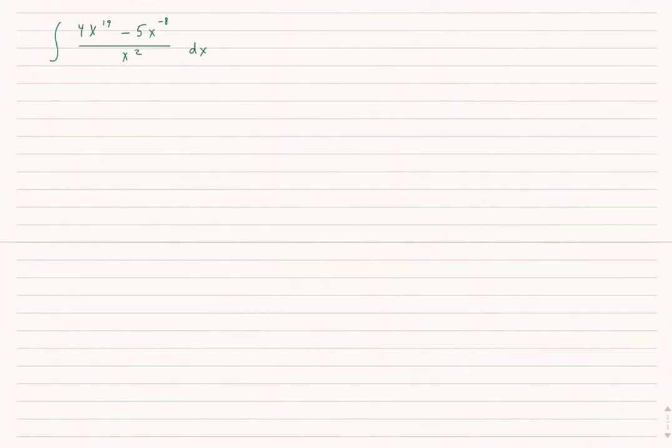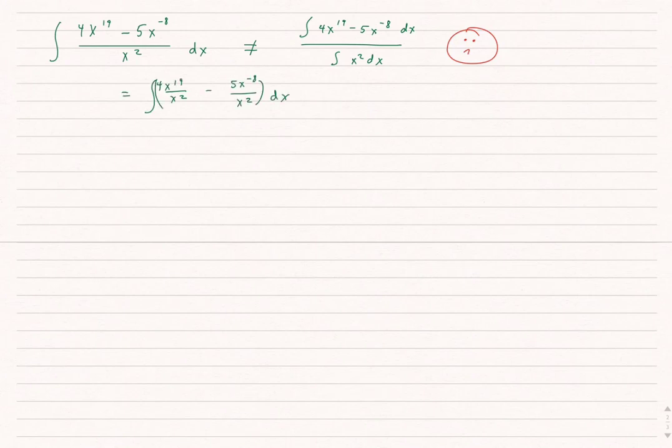Here's my next example. Now remember, I did the sum rule. I'm going to write down something you can never do. If you try to do this, you're going to make your Calc 2 professor extremely sad. So what we're going to have to do is break up that fraction into two separate fractions. Once I do that, I can simplify and get it down to this.